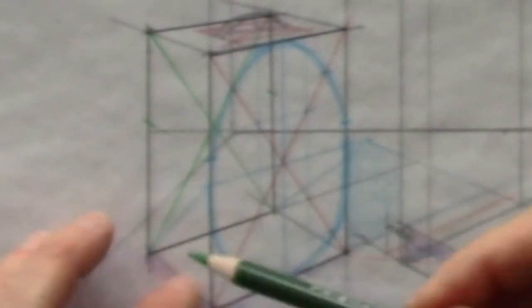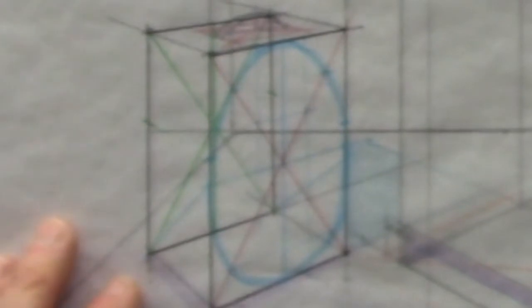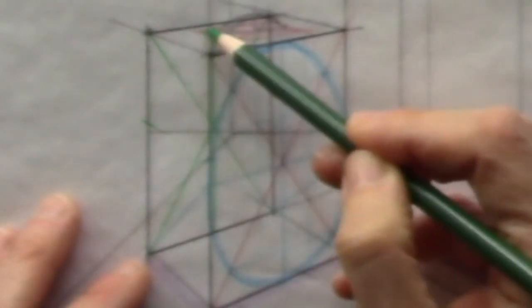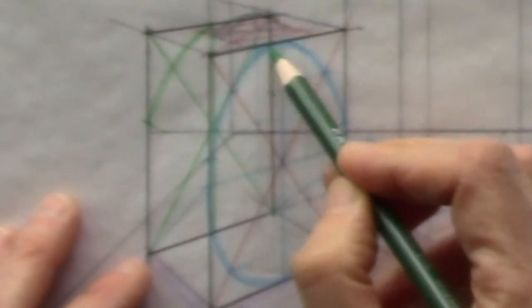And now I use the vanishing point. I don't really need to use that because I know they line up. They lined up at the front, they'll line up at the back. And this is our center. Make sure I got my center. At the back, I'm looking at the center, got to keep it straight. There. So now I'm joining this to this. And I'm also keeping an eye on the front. See how I flattened that a bit there? I'm going to flatten this a bit too. I could also bring a dot over for that, but I'm not going to. I'm just going to eyeball that.